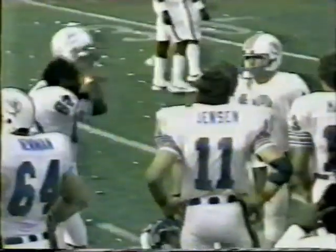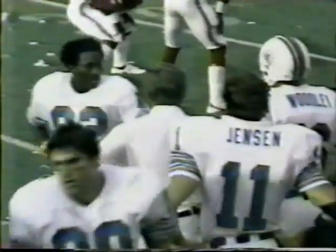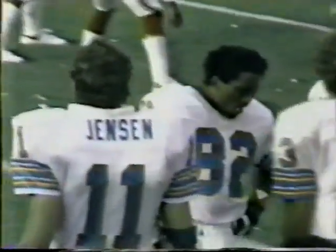There you see Don Shula talking to Harris. He was supposed to run release inside, come up and run a deep out where the ball was thrown. It changed his route when the coverage was pretty good by Claiborne. And now Reggie Roby will be kicking. Yeah, they're talking it over there right there. And the coach standing right in between them to make sure none of them was hedging him anyway.